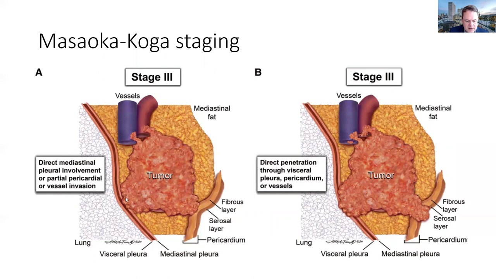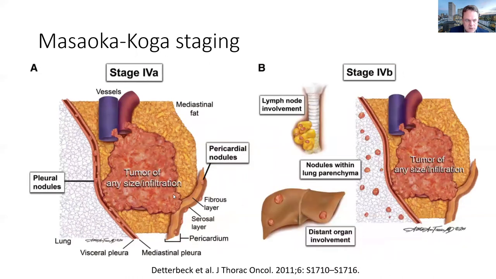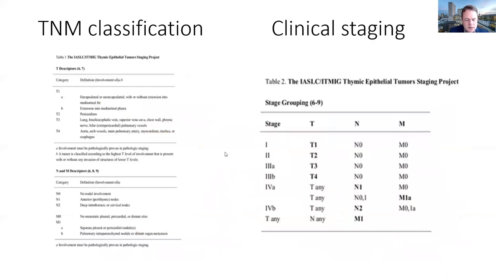Stage 3 means the tumor is actually invading surrounding tissues, such as the pleura of the lung or the pericardium. Stage 4 means there are already local metastases, such as on the pericardium or in the pleura, and stage 4b means there is distant metastatic spread. The Masaoka-Koga staging system is one we commonly use, but the TNM classification is another, which is now preferred in many centers. The extent to which a tumor has been completely removed is also very important — R-plus disease, meaning some tumor remains inside the mediastinum, is associated with poorer cumulative survival.